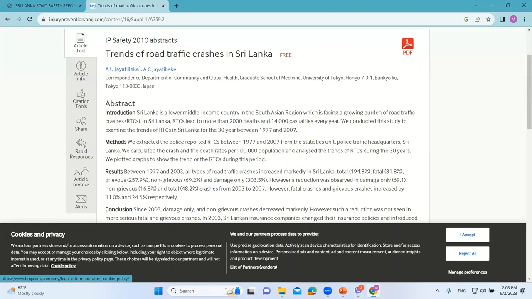This is 2021. This goes in Injury Prevention as an abstract. Injury Prevention is a very good injury journal with a high impact factor, so this gets cited. Just putting in an abstract does not prevent you from getting citations, and this would have been cited many times. Right, so we'll go to a journal article.